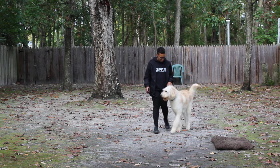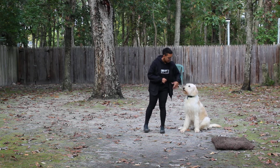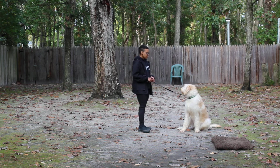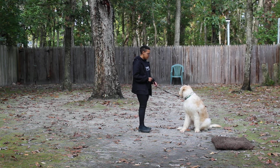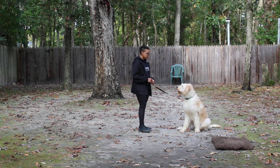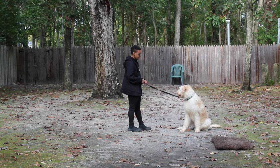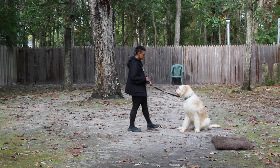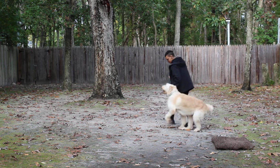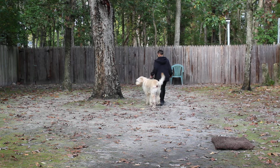And the next command that Sarah will demonstrate for you is his sit-stay. Stay is a hand and a voice command, and because it is a stationary exercise, we do not use his name. Your homework is going to be to lengthen out the amount of time that he can hold it and the distance that you can go. When Sarah returns back to him, she walks right back to his shoulders, gives him a little pat for praise, and they take off heeling again.